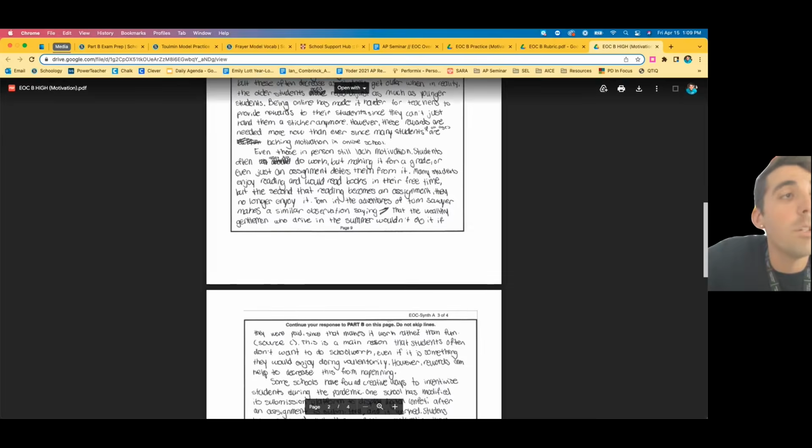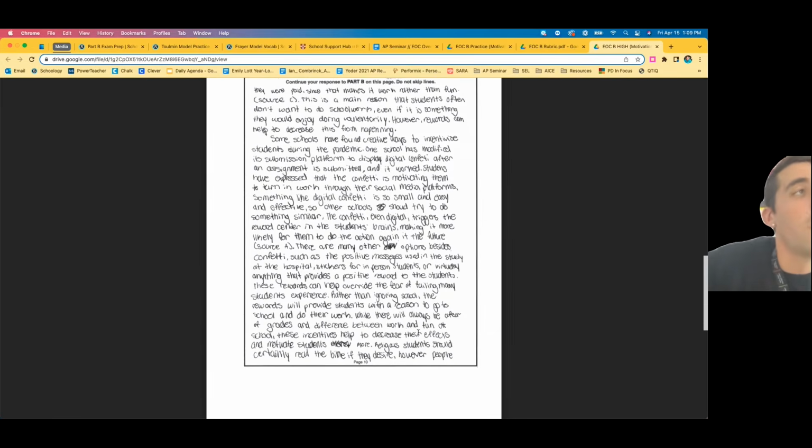And then at the end, they discuss a solution. They come up with their own idea of using confetti as your motivation to turn in work in school, right? If you turn in an assignment and you get confetti every time, that's going to be a positive motivator. And based on the information I previously stated, that's going to make you more motivated to turn in your work at school on time. So they connect all their evidence. They kind of wrap up their argument there, but they still reference and link everything together.